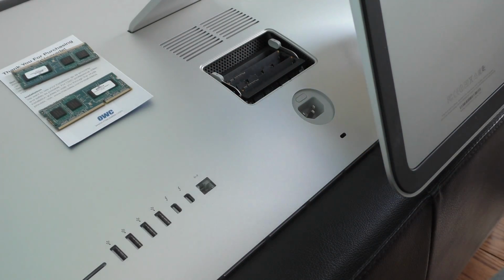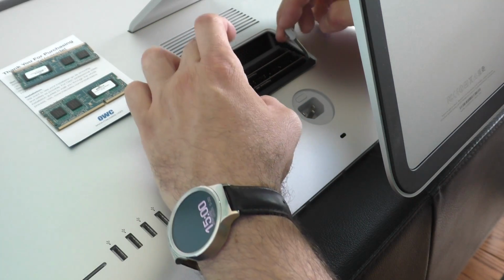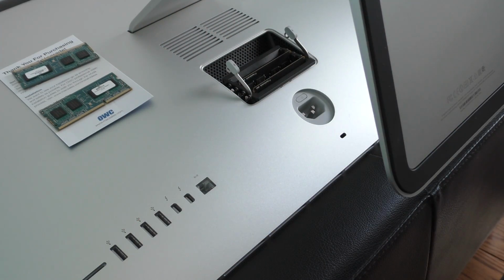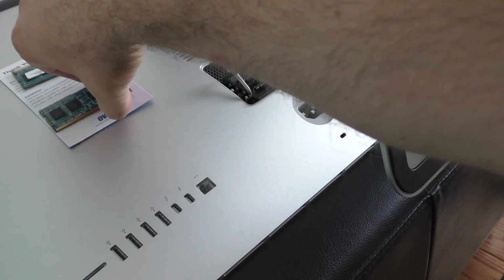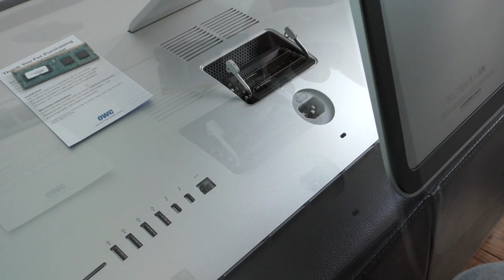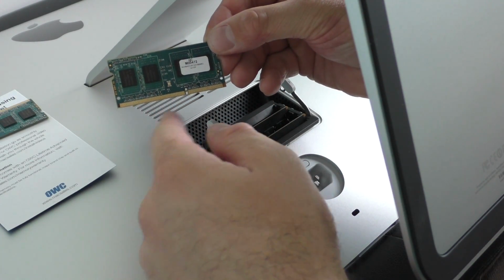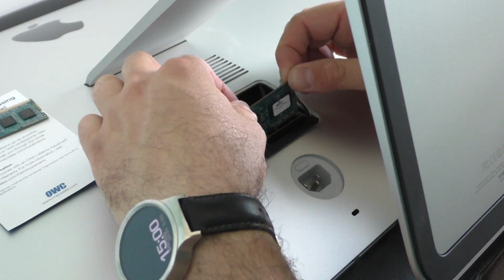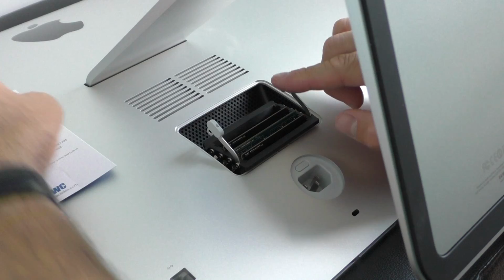You're going to pull on these, pull them to the sides and lift them up, very straightforward. Then get whatever RAM you have. These are 4 gig sticks. So take the RAM just like that, with the longer side to the left, put it in there and just press on it slightly.